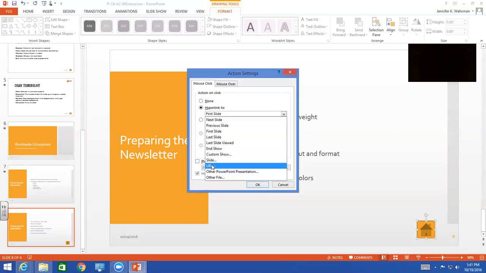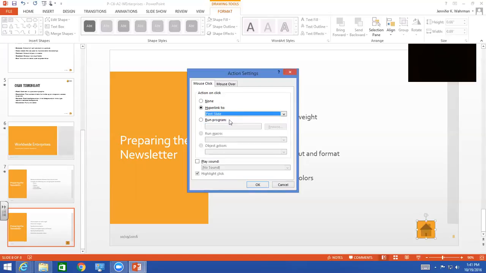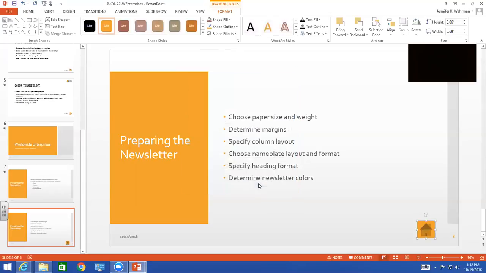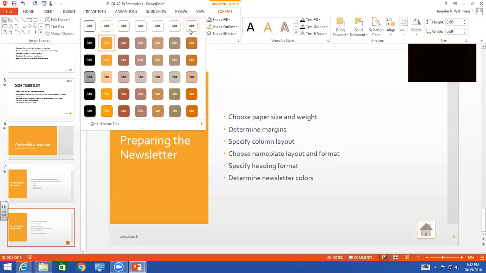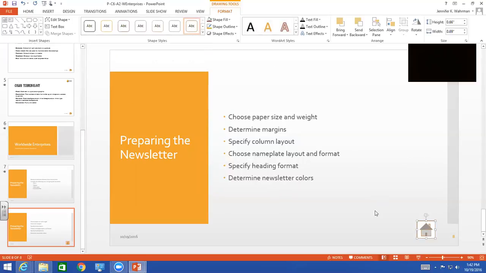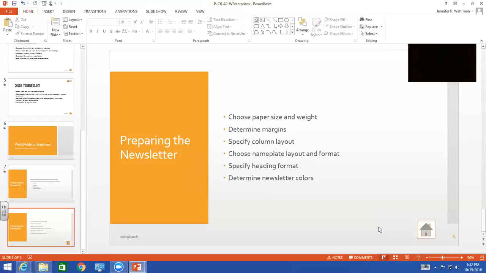Now, you do not have to use the home button. I think they actually want you to choose the one that says information. But there are other places you could link to, a Word file or another PowerPoint, all kinds of things. We're going to leave it on first slide. I just want you to see that it is there. Now click OK. This is a graphic, it's a shape. So when I have it selected, I get this Drawing Tools Format tab, and from here I could format it. I'm just going to add a shape style, one that I think looks better than the default. So that's how you insert an action button.